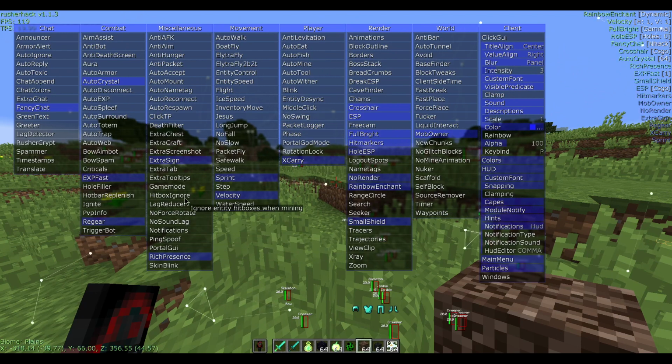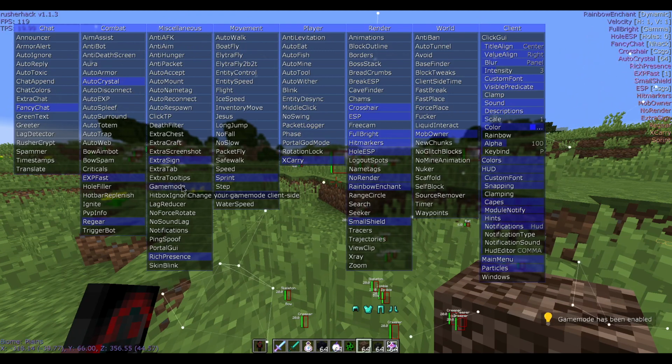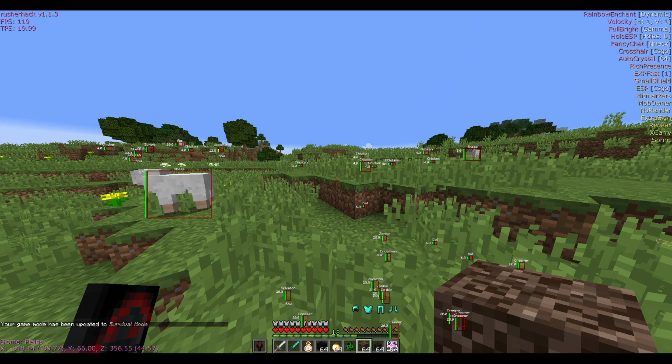Next is game mode. So this one is actually really, really cool that you don't see in any client that I haven't seen yet, at least. If you turn this on, it changes your game mode. It's obviously only client-sided, like it says. So if we just turn this on, or hold on, let's go game mode, I can't type. We'll just do game mode, survival, just like this.